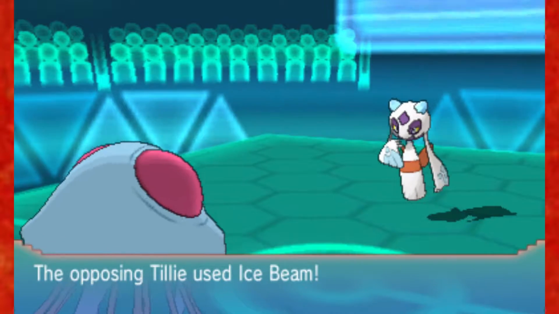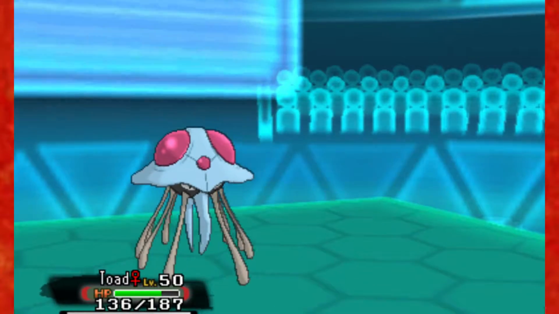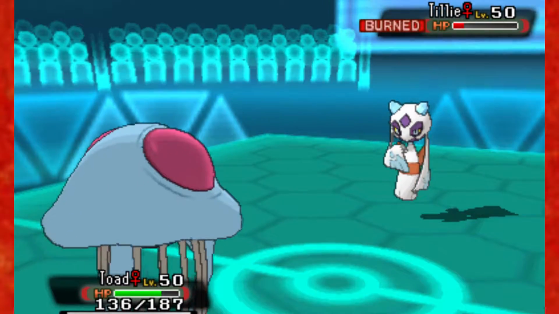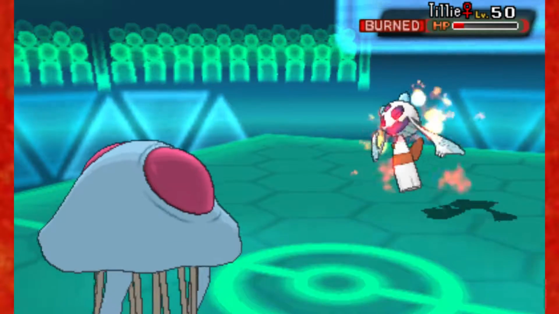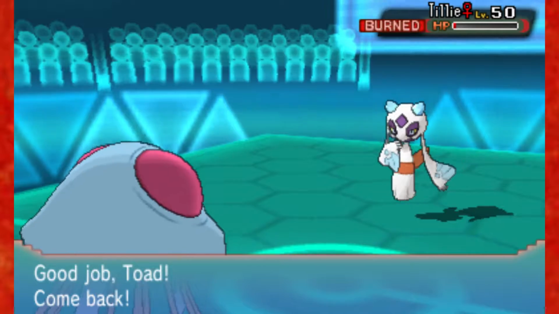So I go back into my specially defensive Tentacruel because I know he's going to try to go for the Ice Beam or another Shadow Ball and try to take me out. So that's why I'm playing a little bit of switch magic, or switch predictions, just so I can burn out this Froslass.